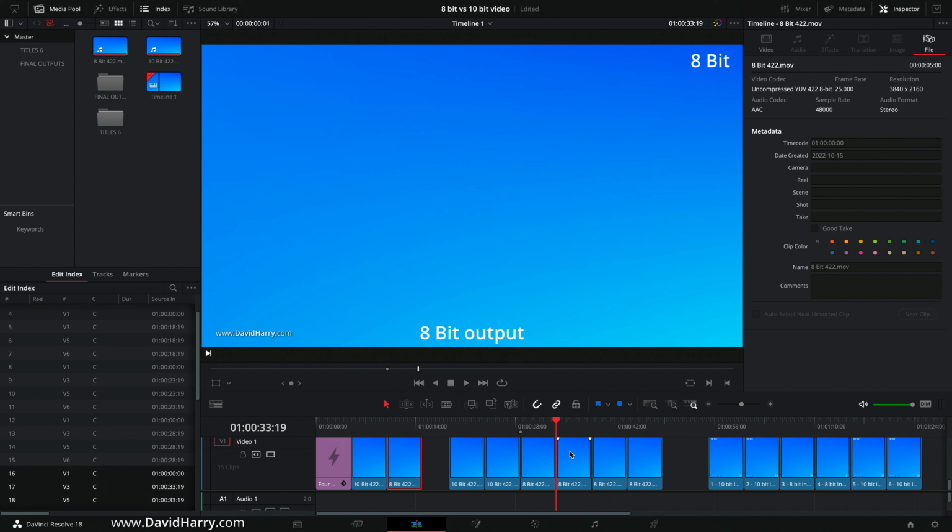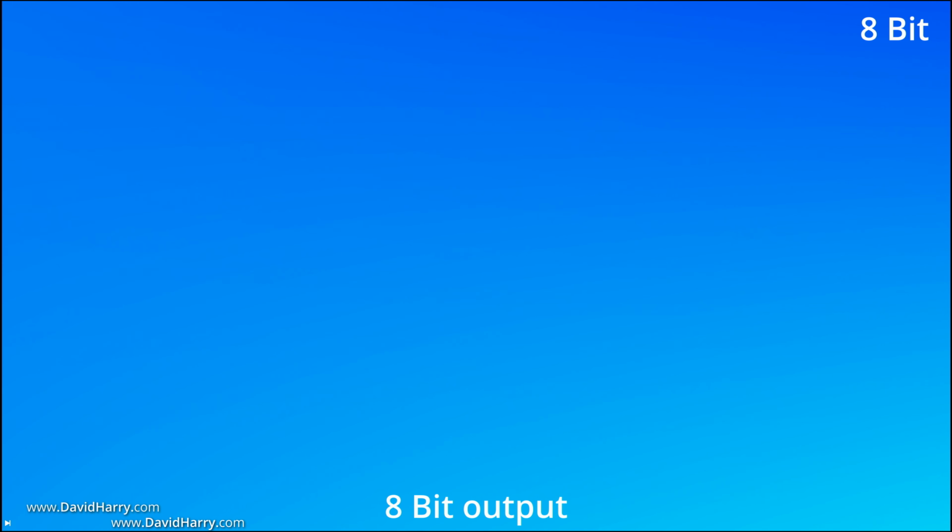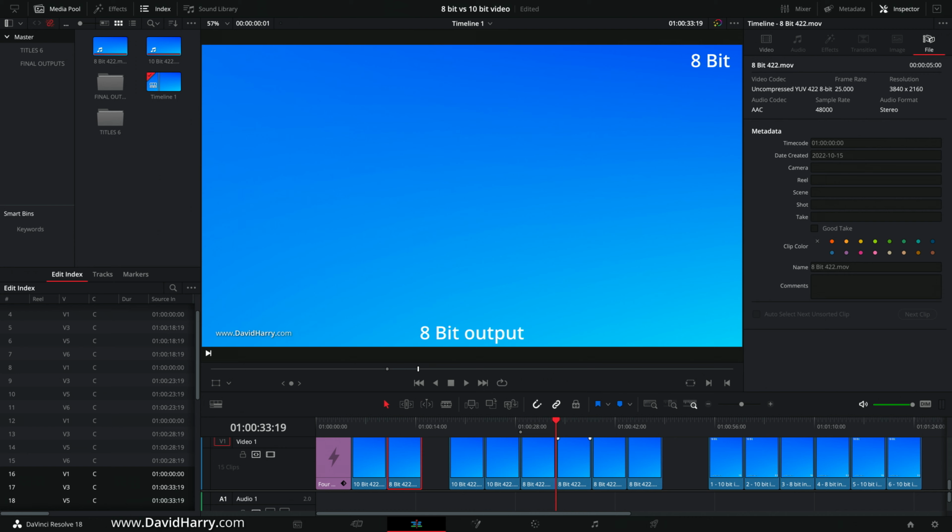Now, if I just go full screen with this, for instance, and flip backwards and forwards between those two, you're going to effectively see the exact same thing. So there you go, exactly the same. The banding may shift somewhere, but it's definitely going to be banding. In fact, let me go back to these 10-bit examples and do the same.